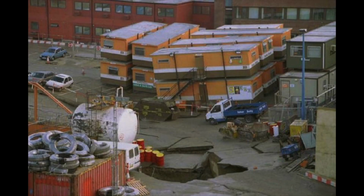All went well until October 1994, when the tunnel for the Heathrow Express link collapsed in spectacular fashion. The collapse left a huge crater dead centre in between the two runways of one of the busiest airports in the world and caused structural damage to the surrounding buildings. Because the expressway had used the same method of tunnelling for the Jubilee line, work was halted while an investigation was carried out by the Health and Safety Executive.